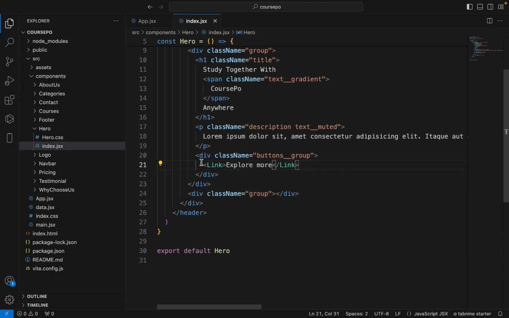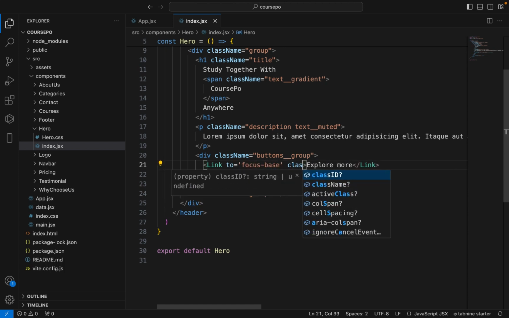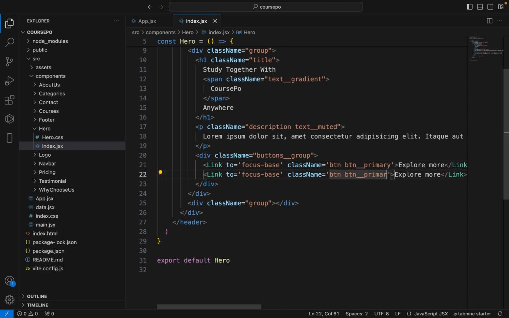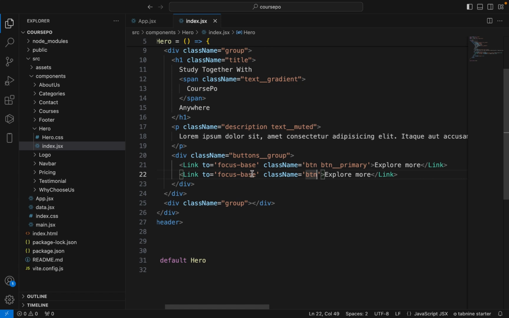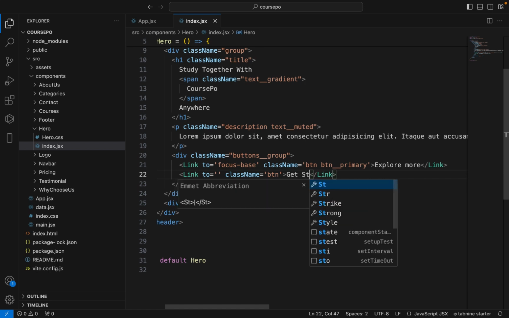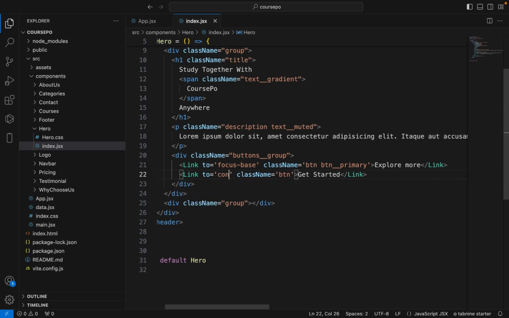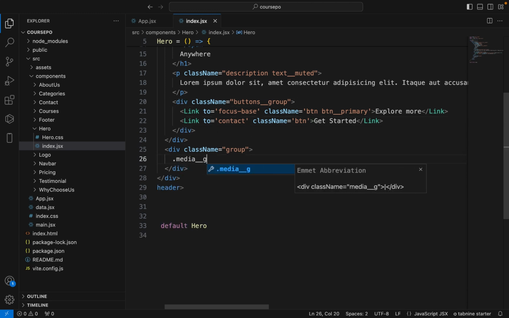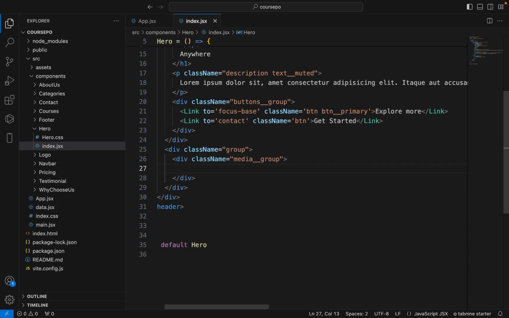So first of all, we'll create explore more, and we're going to give it to focus base, and let's give it a class btn primary, and here let's change this to contact, get started, contact, and here let's say media group.